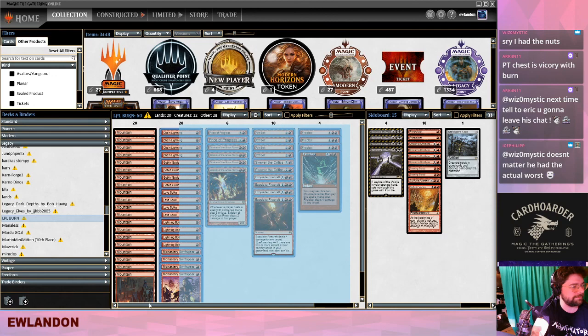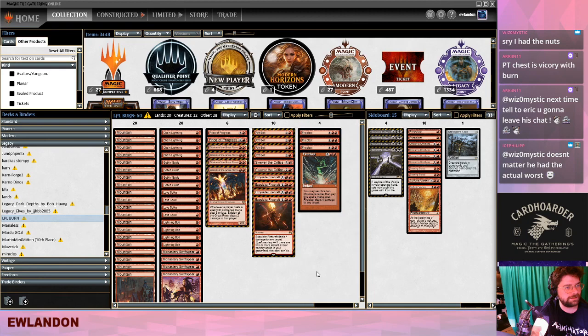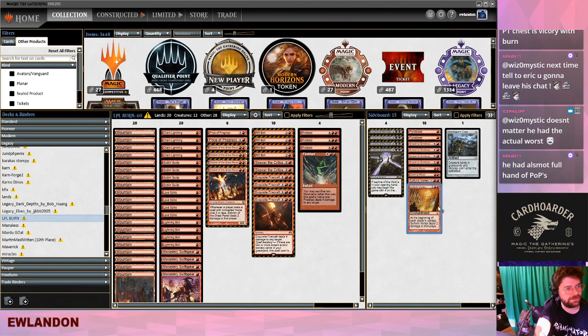doesn't matter, he had the actual worst. No, I had a chance if that Vortex had resolved. I guess he probably drew the Force of Negation, because I would think you would cast that on the Bolt, since I just lose to Batterskull. Unless, I mean, I don't know.